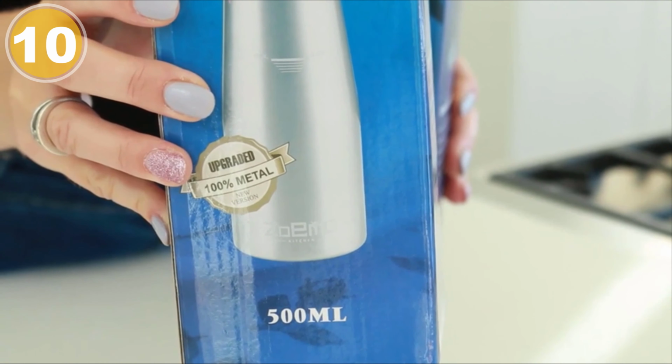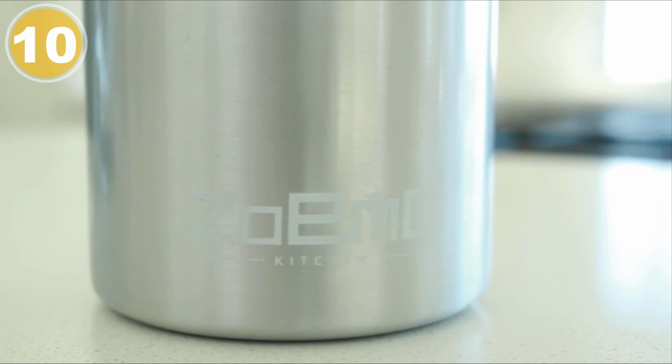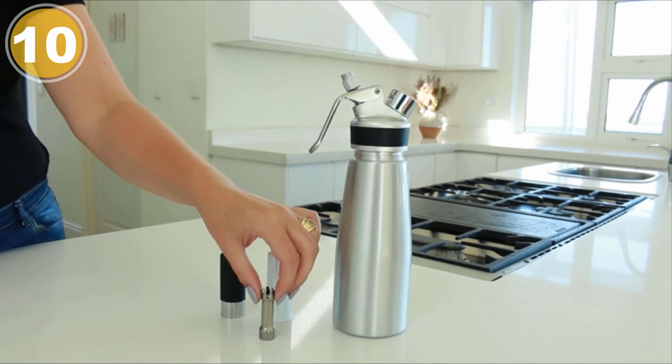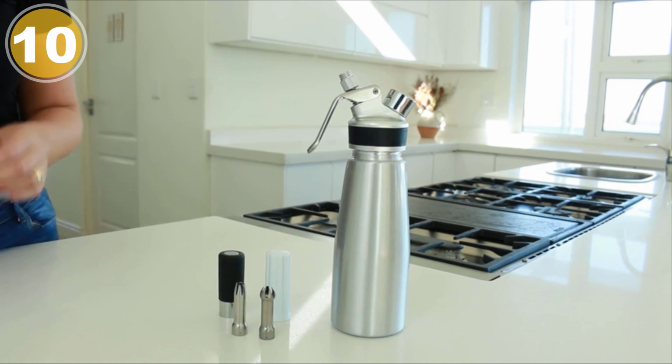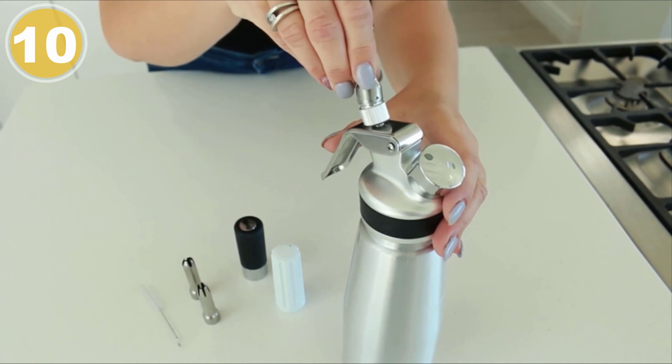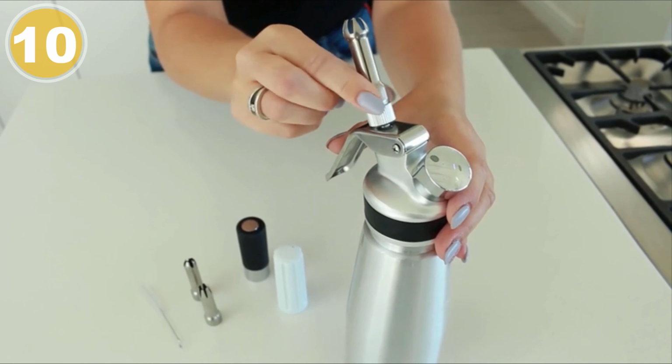Included in the package is one full aluminum whipped cream canister, three stainless steel decorating tips, one stainless steel charger holder, and a spare charger holder. Mine also came with a cleaning brush.